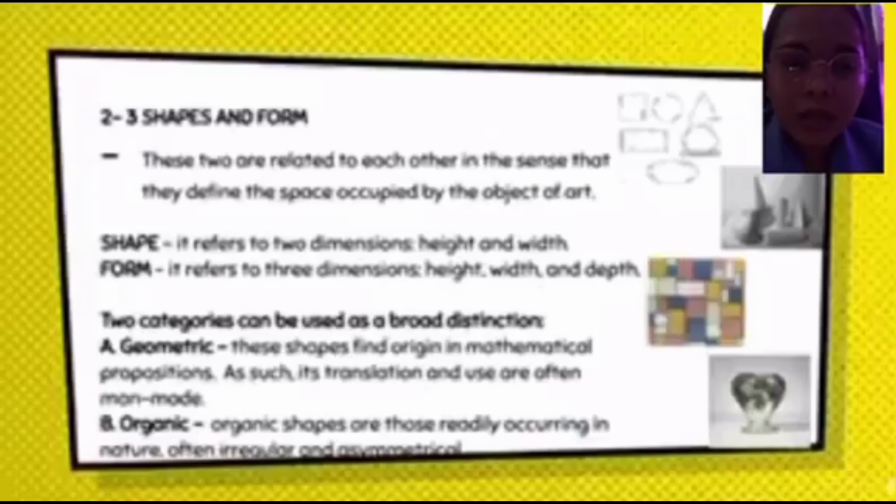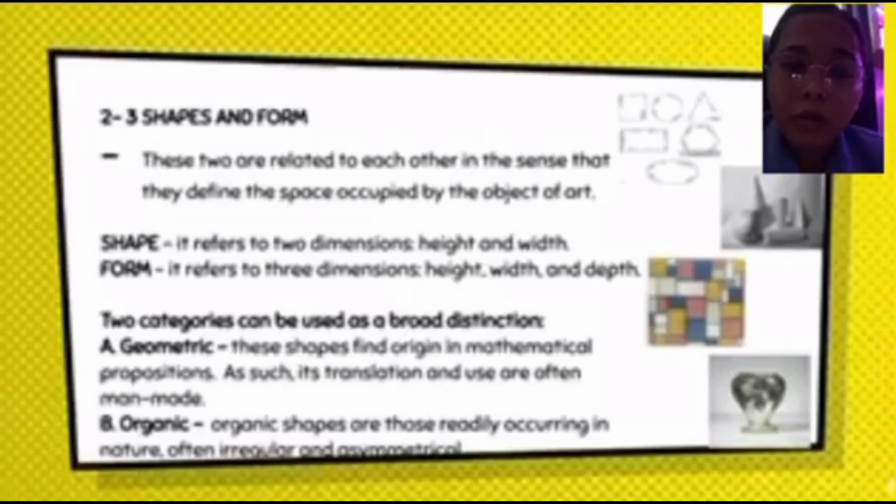Space is related to the shape and form, whether it's real, simulated, or manifested into two-dimensional artwork. Space can give an illusion to the object in an artwork and is also concerned with how an artwork depicts.